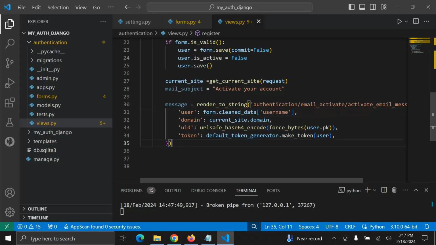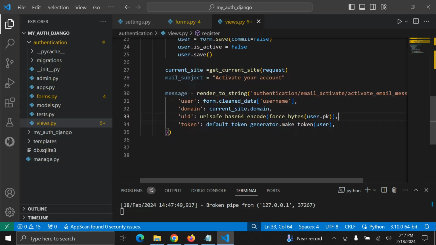Then after that, UID and a token. This will take the user ID, I mean the user's primary key, then use base64 encoder to generate the user activation link with the help of the user primary key. So I think that's clear.